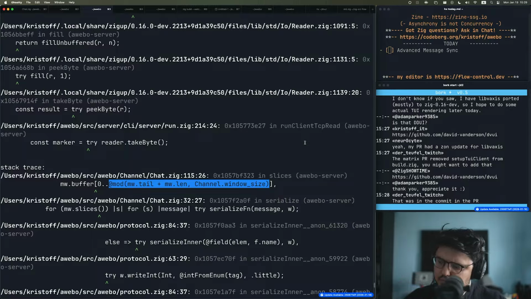Right, because we cannot modulo window size, or can we? I actually don't get how this happened. I think we need some printing.